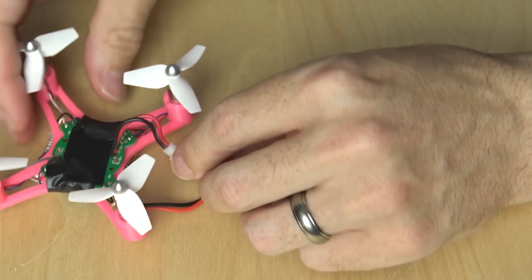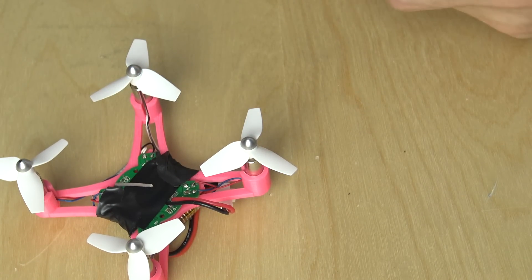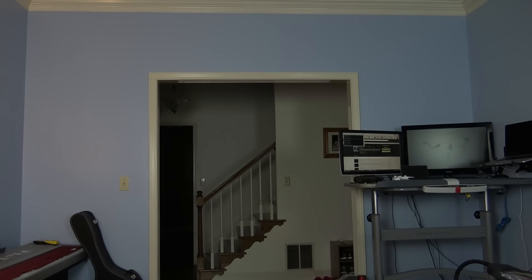Of course, next I had to try it out. I plugged up the battery, turned on the controller, and as you may remember from the CX-31 video, it does automatically pair — which it did. I gave it a little throttle and the motors spun up, so I knew I was pretty close. I repositioned my camera, got it all ready, and took flight. Unfortunately, it was a bit of a rough flight. I kept it up in the air for about 45 seconds — it was really wobbly and didn't respond quite how I wanted. I think it had to do with the cracks in the motor mounts and the fact that the frame was thin and light. But in the middle of the flight you can see it kind of stabilized, and I did manage to land it successfully.